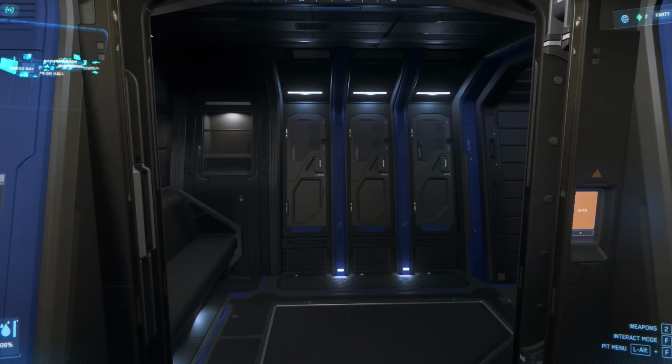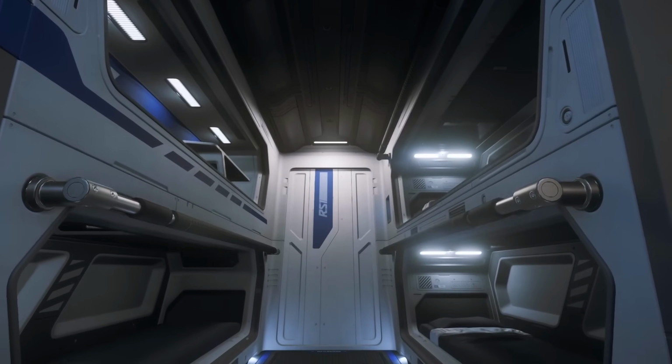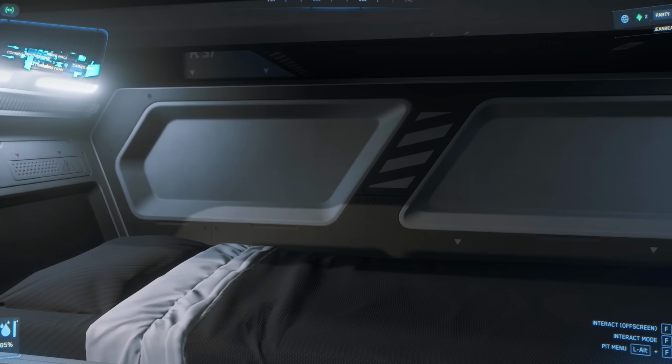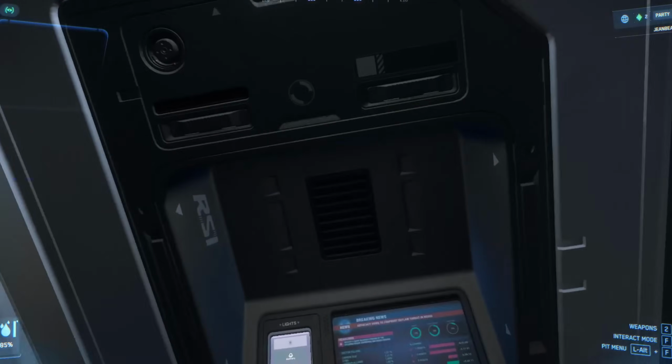On the left side, we have our barracks where we can find a bench, 3 lockers, and 3 bunk beds for everyone on board that will also serve as escape pods once that functionality is implemented. Interestingly, you can set the lighting of each of the bunks individually, so you can let your crew know whenever you're having a personal emergency of some sort.